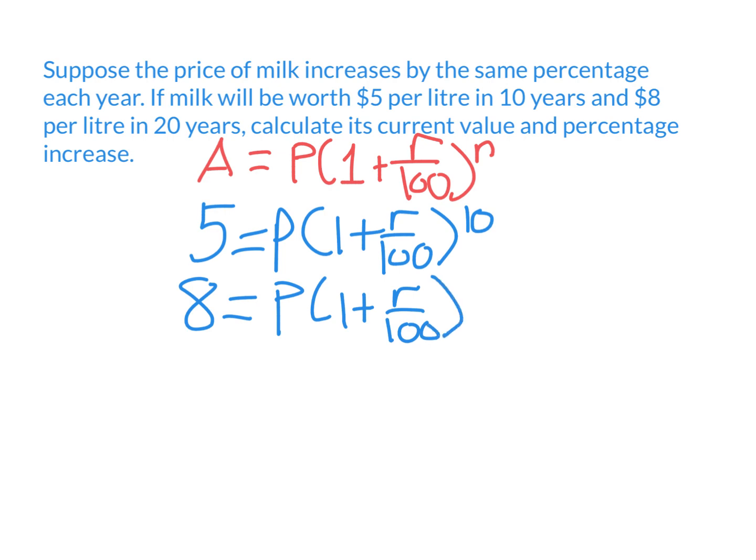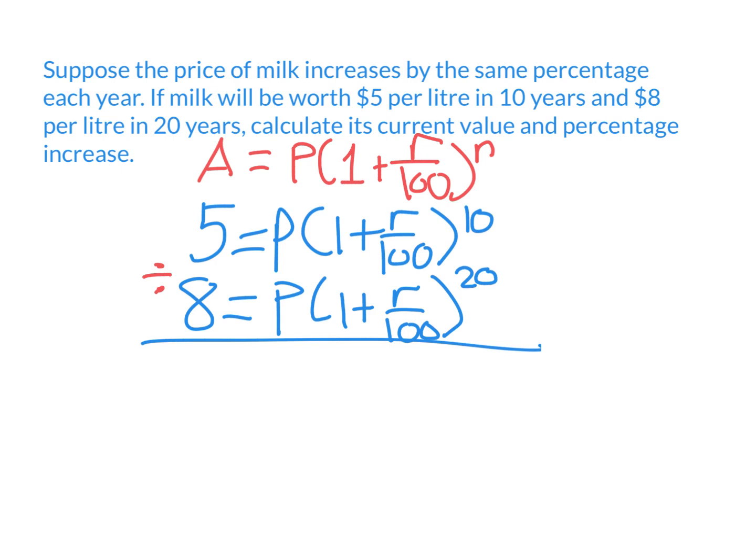Now, this is not a pair of simultaneous equations that you're used to, but we're going to use the same method of elimination that we've used. The problem is, each of these equations has two unknowns and so infinitely many solutions. But what we're going to do is combine the equations and get rid of one of the variables. Then we have one equation with one variable. Now, I can get rid of the P's here by dividing one equation by the other.